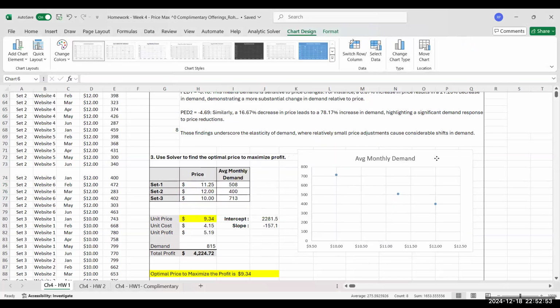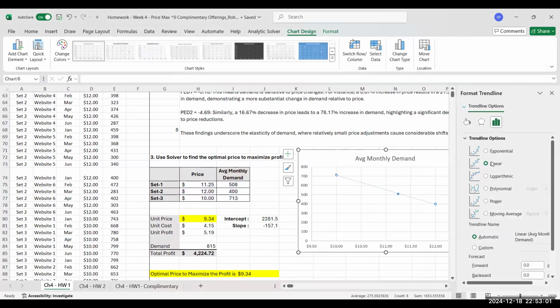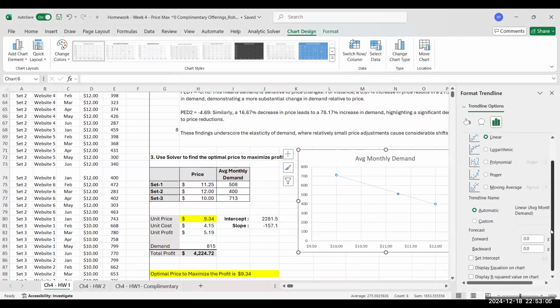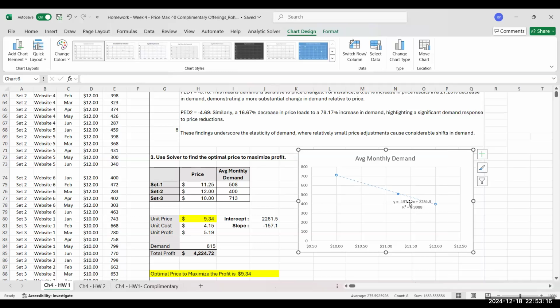I'll bring it here so that it's easier. And these are the points. So I'm going to use the trend line. This trend line I'm adding there. I'm using the linear regression, so we have to select linear regression. Then we can set the equation on the chart and the R squared value on the chart too. That's it, that's enough for us. So I'll keep it over here.